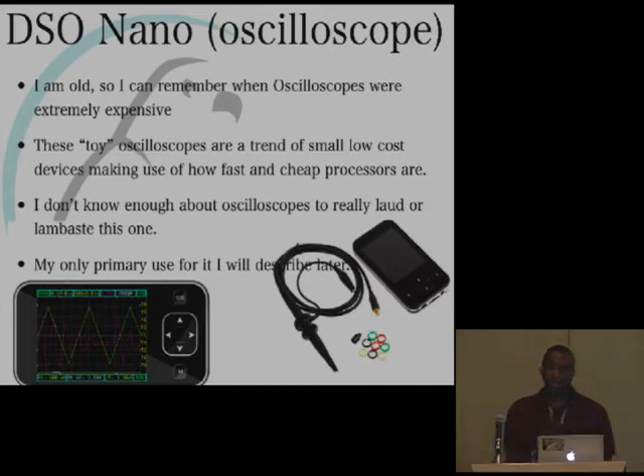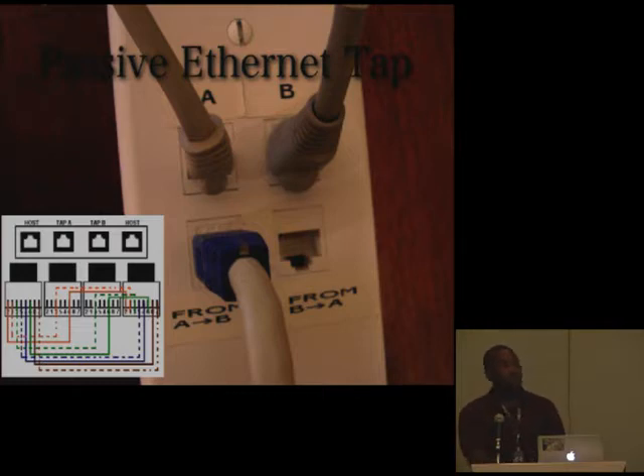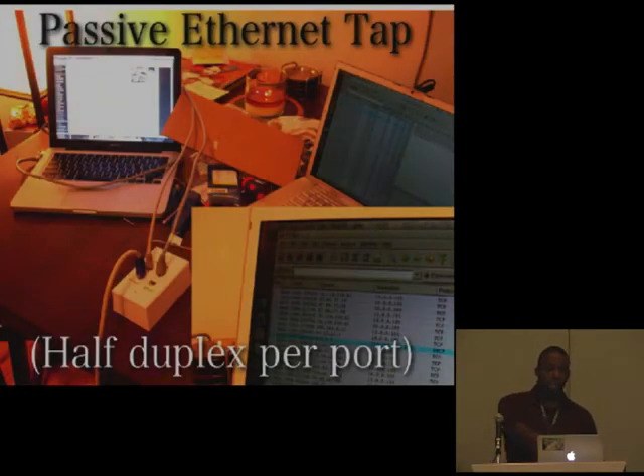Before going into using that hardware, here are some other useful hardware tricks from my consulting days. The first was a passive Ethernet tap. We had a black box we were auditing that spoke Ethernet sometimes and something else other times. We built a lame passive Ethernet tap to sit between the two — passive means there's no logic in it. All the pieces I literally bought from Home Depot for under $20. It splits the transmit and receive pins onto two separate ports, and then you can set two machines there and just listen to the conversation.